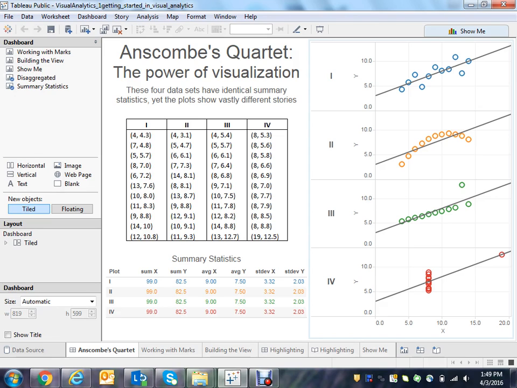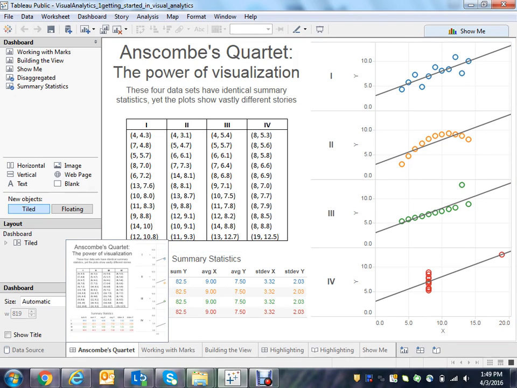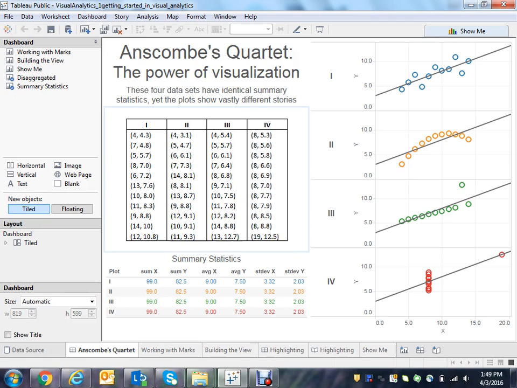So first of all, let's see what it is. If you look on the bottom here, you see these 4 squares, which means it's a dashboard. So this is the dashboard. And the subject of the dashboard is Anscombe's quadrant. And this is a special use case. This is the data. So the data is all different. But if you sum it up, it is identical.